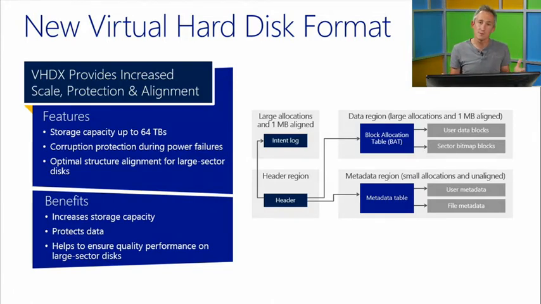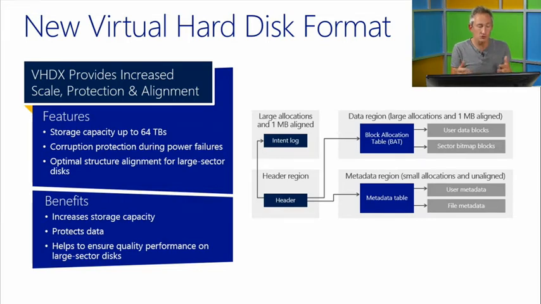The previous round of Hyper-V in 2008 R2 with the VHD file format, so note this is VHDX now we're talking about, but the previous VHD format only supported up to 2 terabytes, which wasn't enough for some organizations. They needed more and they needed increased capacity. Now, if you choose to deploy a VHD on Windows Server 2012 R2, you're still limited to 2 terabytes. But if you choose the VHDX format instead, you can now grow to 64 terabytes. Not only capacity, but better alignment, especially alignment with 4K disks, and optimization as well.